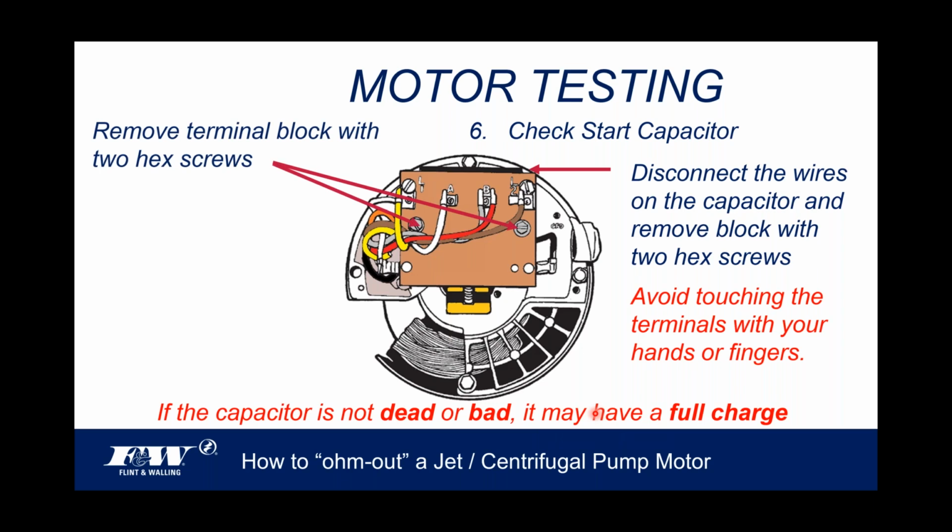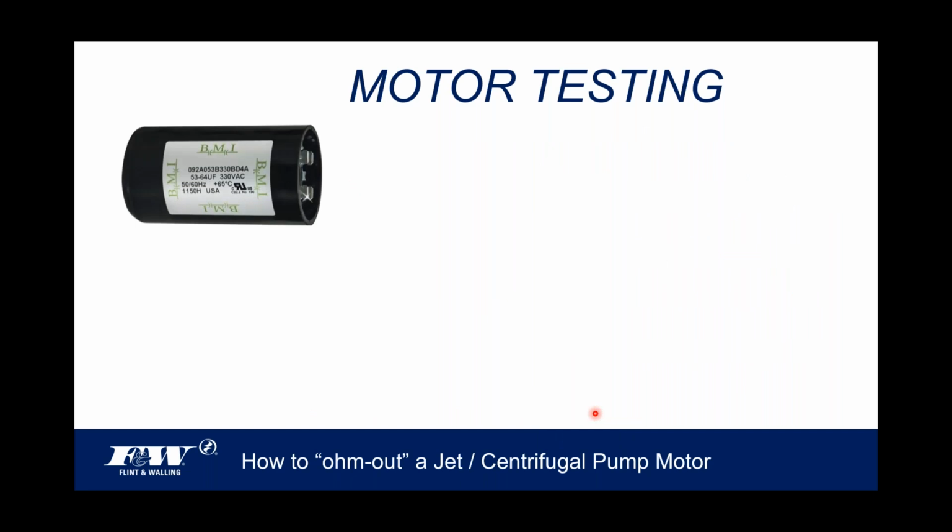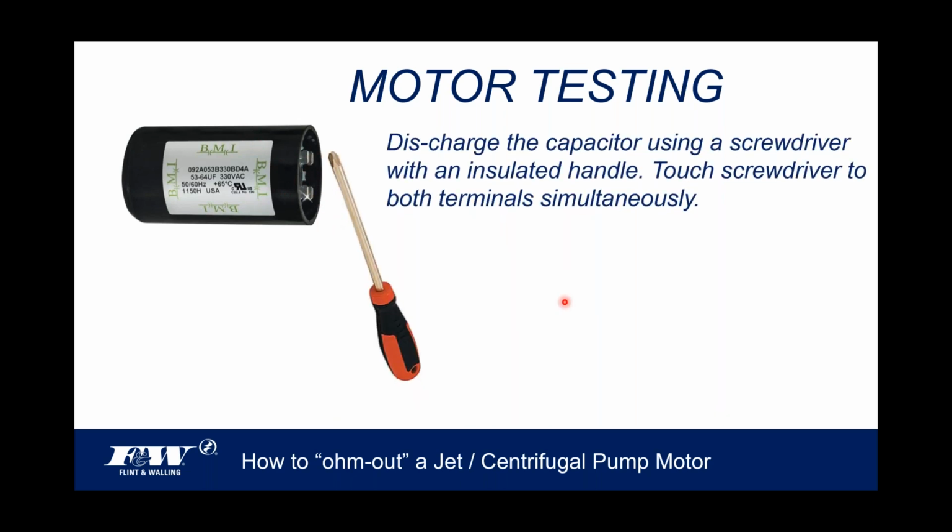So again, you're going to remove those two terminal screws and take that terminal block off. This is what the capacitor will look like. It sits behind. You see the terminals here, you can see the two terminals there. Avoid touching those. And actually, not a bad idea to discharge it. That's how I used to start my car back when I was 16 years old.